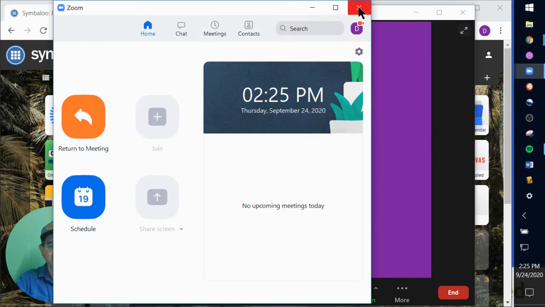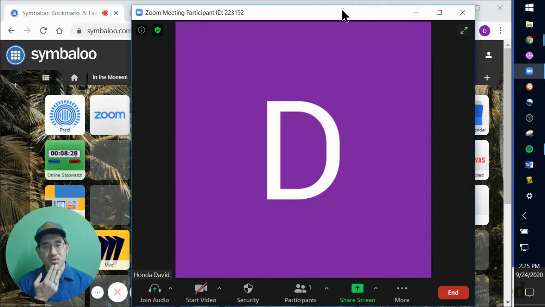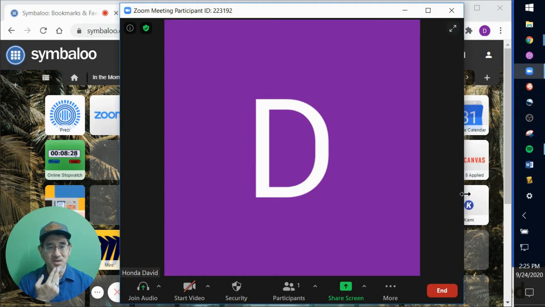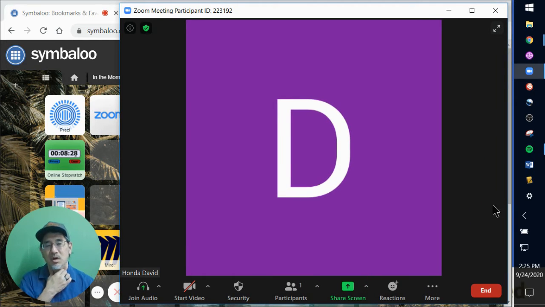So let's say you're in a Zoom session. I'm going to start from what I consider to be the easiest way to the more complex ways. So let's say your Zoom session's up and running, your kids are in the room, you have all your participants. So option one is this: you just need breakout rooms.